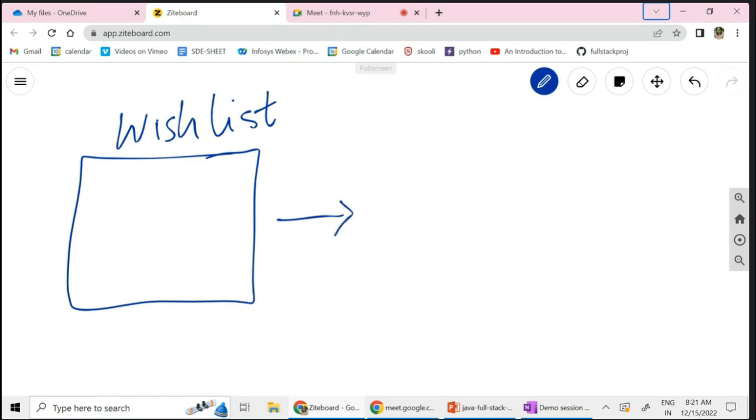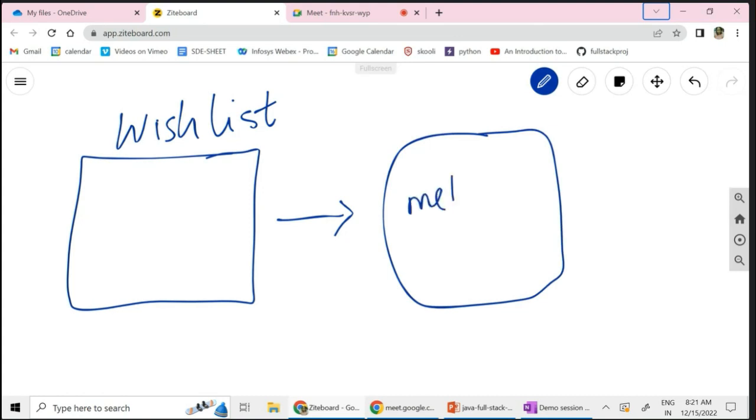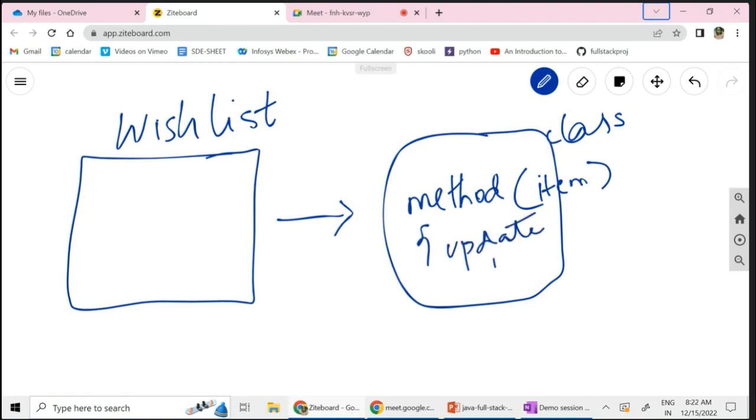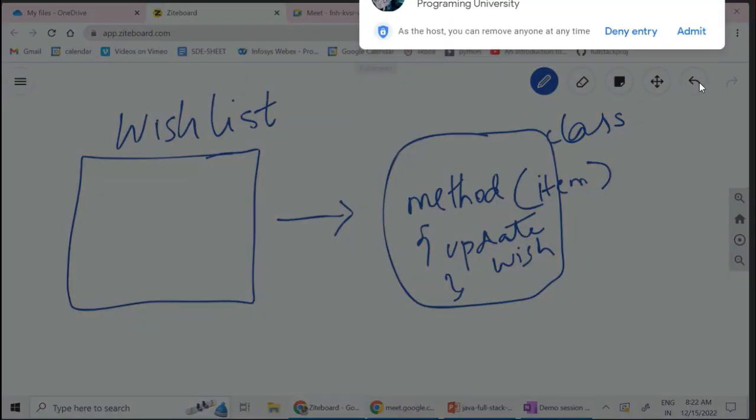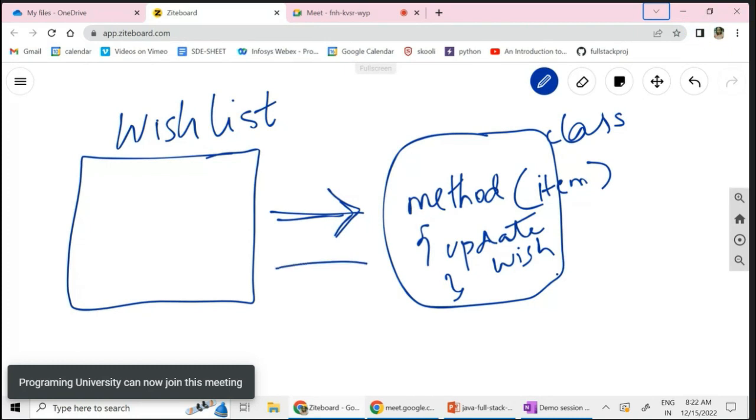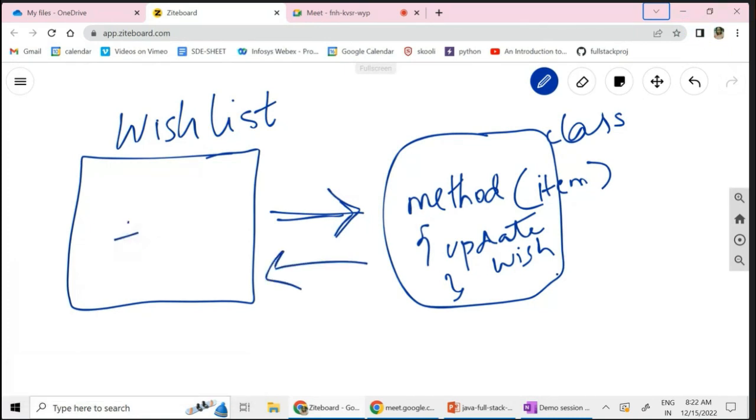So for this, let's say you create a class, and inside the class you implement a method. You're going to implement a method which will take the item that should be added to the wish list, and then update the wish list. Whenever I say add this product to the wish list, it will go to this class, run this method, and update the wish list in the back. Let's say two products will be added. This is the business requirement, and this is the class and method you are going to implement. So everything is ultimately translated into the basic classes, methods, and objects.